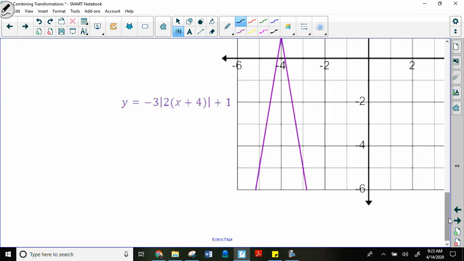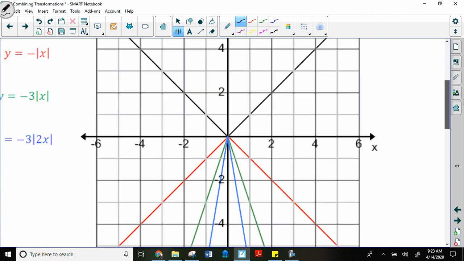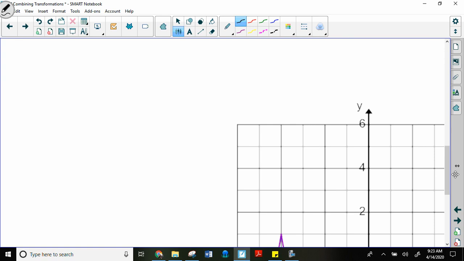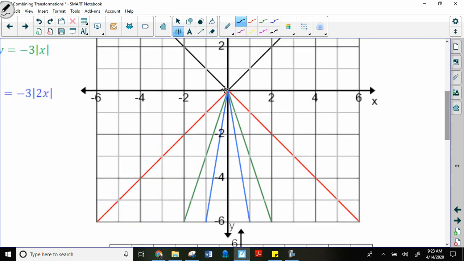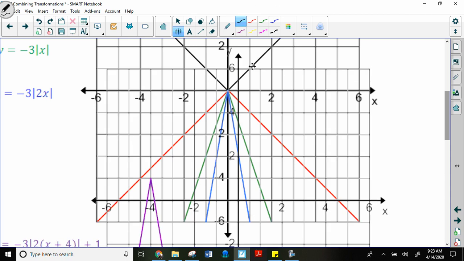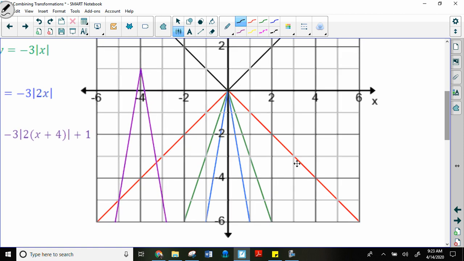And looks like we didn't want to do all of them. We're combining the +1. So we're moving 4 units to the left and then we're combining +1. So we would take 0, 0, it would go over 4 units to the left, and then it would get moved up 1. On blue, when's my next nice point? There's my next nice point. 4 units to the left. 1, 2, 3, 4. Up 1 right there. And that purple graph shows the combination of the functions. Nice.